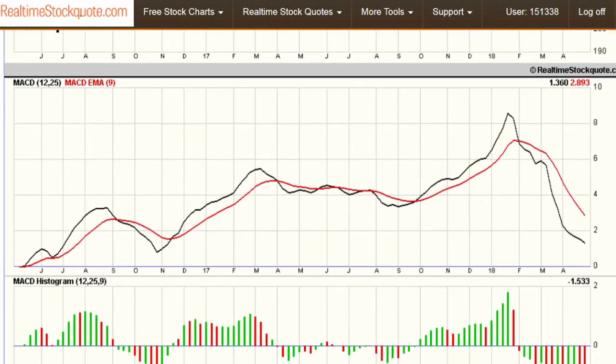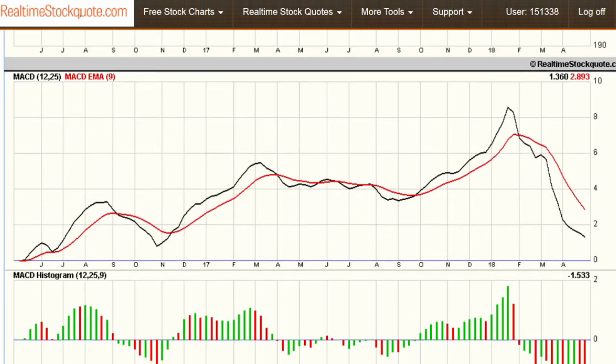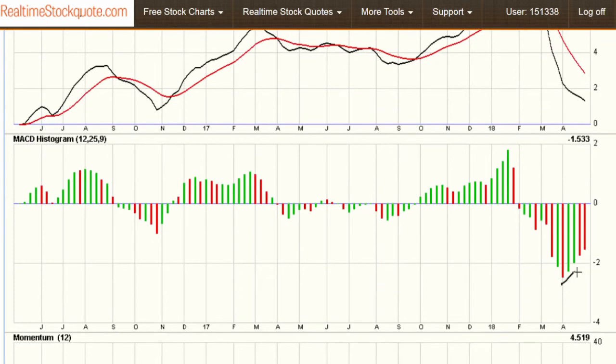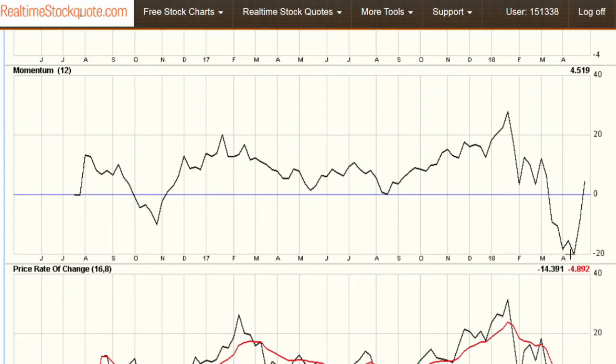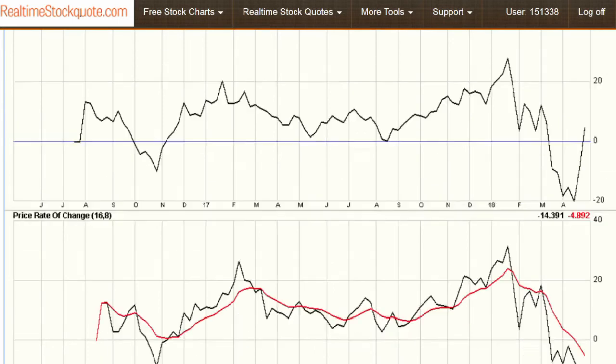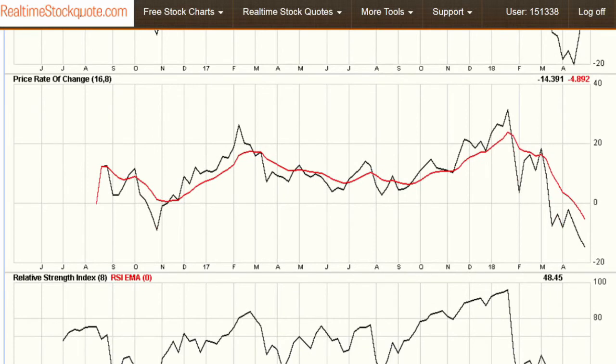But you can also look at it with that curved sort of dish. And here we go with the MACD. We're heading down to the 0 line, but we're still relatively strong above that. And as you can see in the histogram, we are improving. So that's partially why I think we're going to have a reflection. And you see that here in the momentum, a nice strong move off of the bottom there. And in the price rate of change, we're still heading down, but I would expect that this is going to turn sideways here real soon.